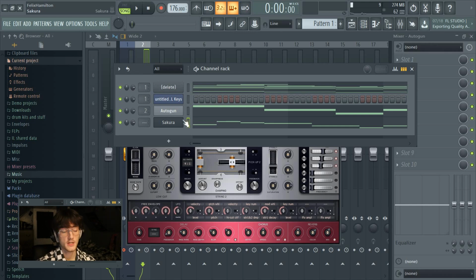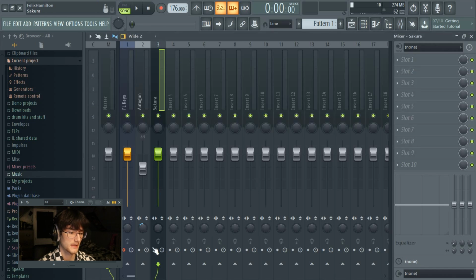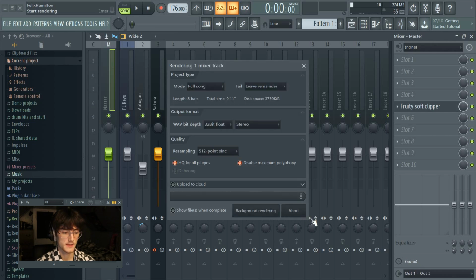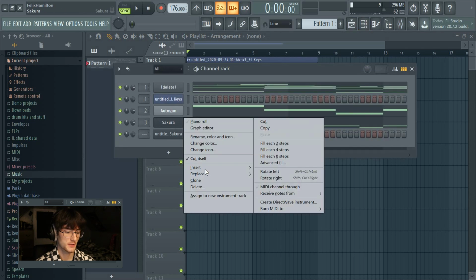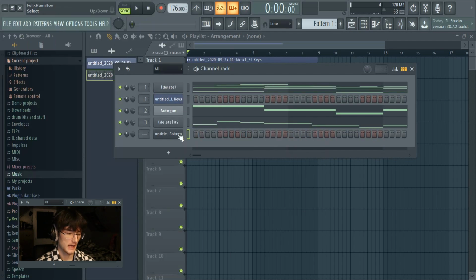So basically I'm just gonna do Control L, and now I'm gonna hit this thing, and I'm gonna uncheck this one because we don't want it to render again. And I'm just gonna do Alt R, then start. Alright, so now we have the audio file version inside here, and now I'm just going to replace and then delete, and then I'm gonna assign this to mixer track 3 as well, and then turn it down because it is quite loud as well. So I like how this is sounding so far.